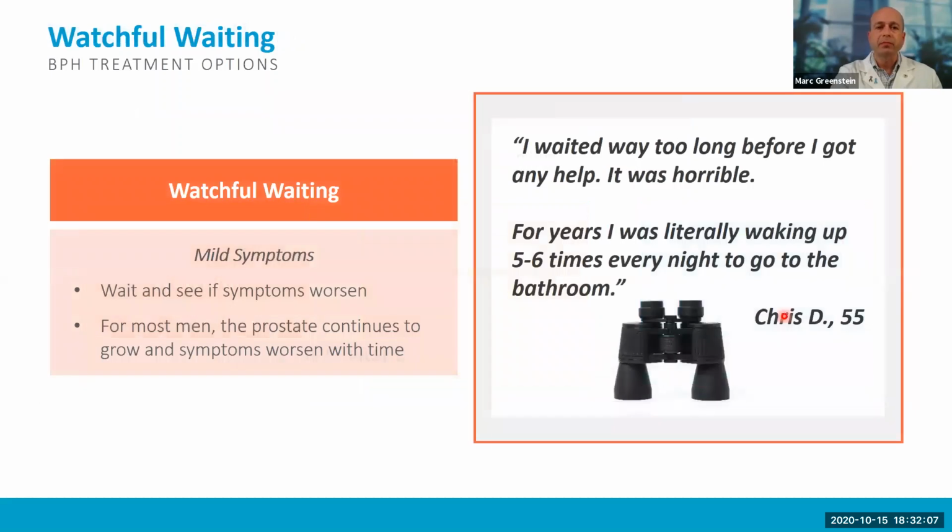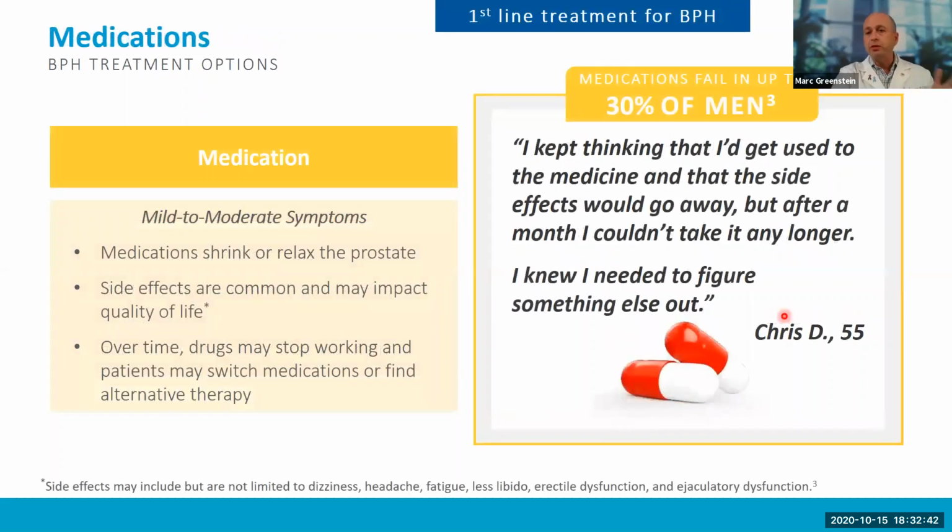So watchful waiting means we're just going to sit tight. Your urine symptoms are not that bad, but your prostate's getting a little enlarged. So for example, let's pretend you're 52 years old. I measure your prostate. It's about 35 cubic centimeters. But your symptoms are annoying. They're not ruining your day. You're not having any trouble. We're just going to sit tight. Maybe bring you back once a year, every 6 months, check your symptoms, check your residuals, check your urine, et cetera, et cetera. Then there's medications.